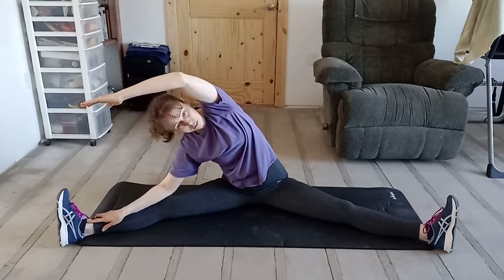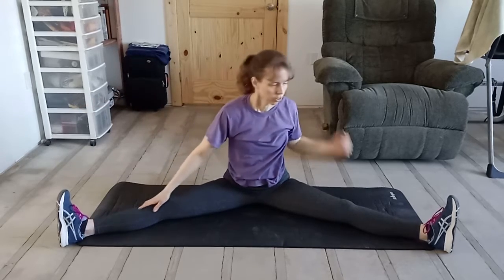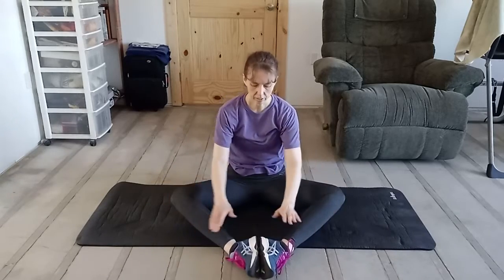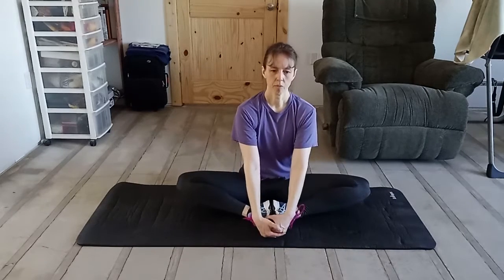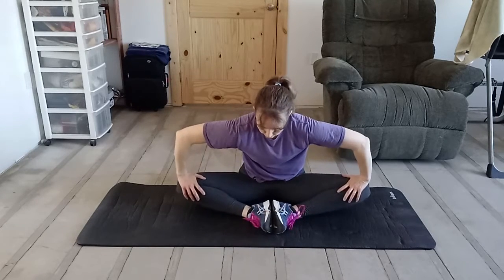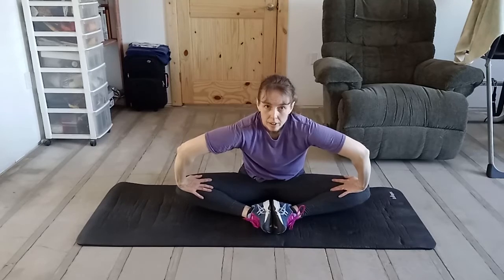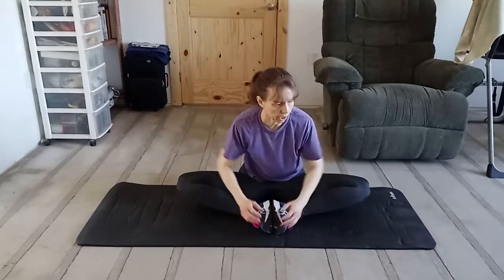Okay, from here we're going to go into a butterfly sit. So as much as you can, pull your feet together. So pull your feet in. You're going to feel this stretch through your hip flexors, a little bit through your inner thighs, and stay sitting up fairly straight initially. Once you get down, you can collapse in if you need to. I like to stay straight. It seems to stretch a little bit better. And then if you need to, you can push your knees down, and that increases the stretch. Kind of for me out here, but also through here.